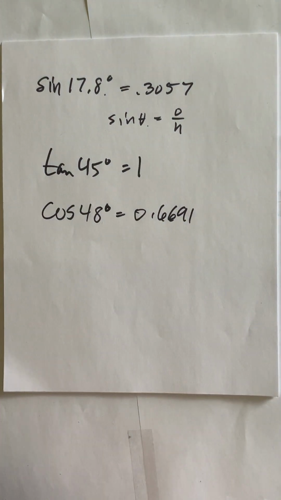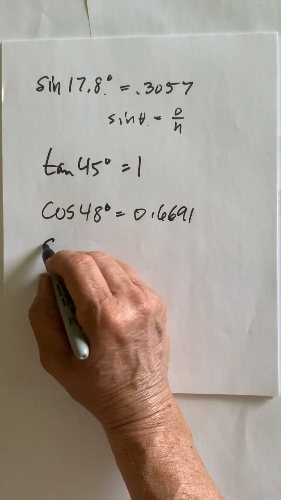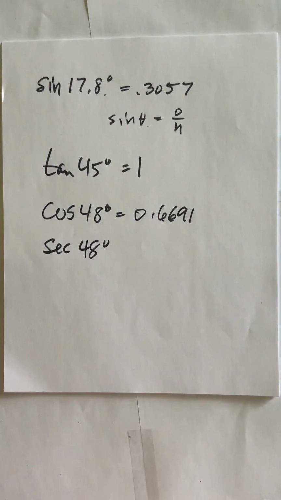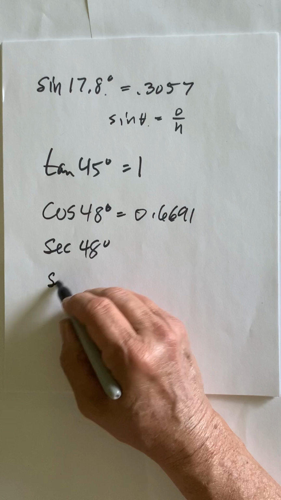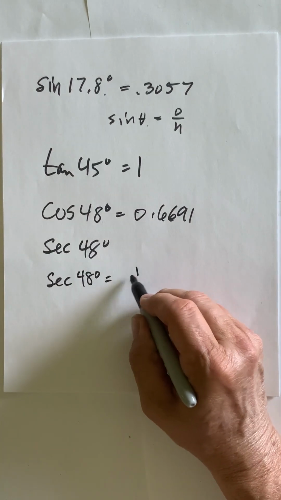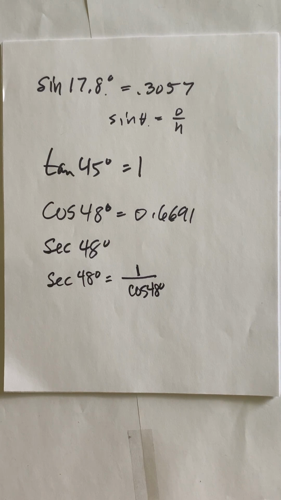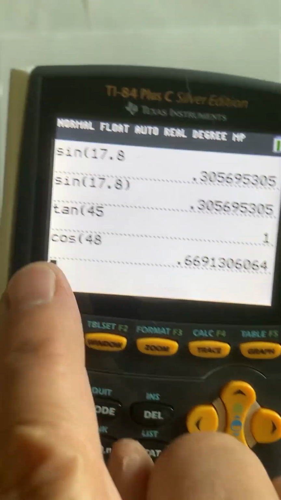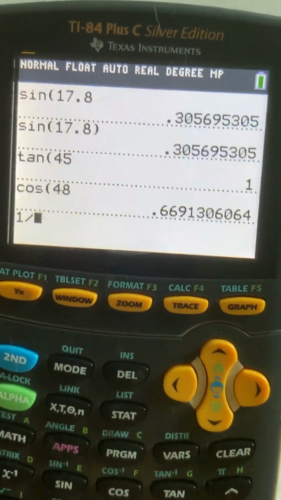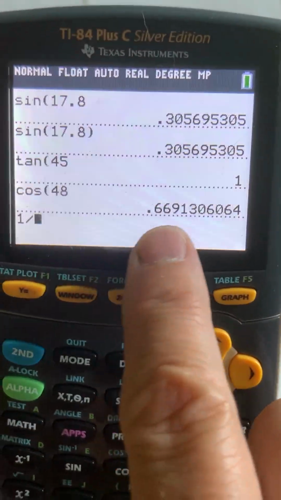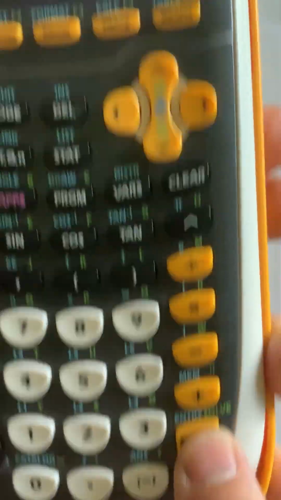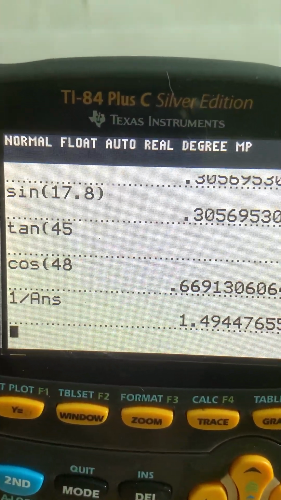Okay? Now, what happens if you're asked for something like secant of 48 degrees? Well, now remember, you have reciprocals. So if you recall, what's the reciprocal of secant? Is it sine, cosine, or tangent? Well, it's cosine. And basically what we know is that secant of 48 degrees is the same thing as the reciprocal, 1 over cosine of 48 degrees. And reciprocal just means you're taking 1 over the number. So in theory, since I already found cosine of 48 degrees, I could take 1 divided by, and then I can do second answer where it pulls down this answer, and I get 1.4945.